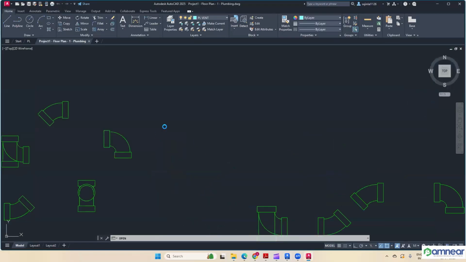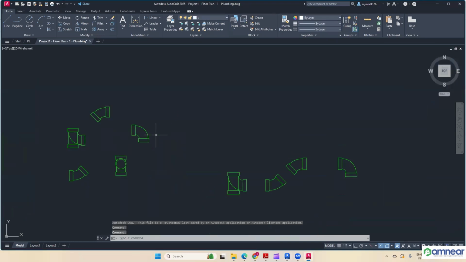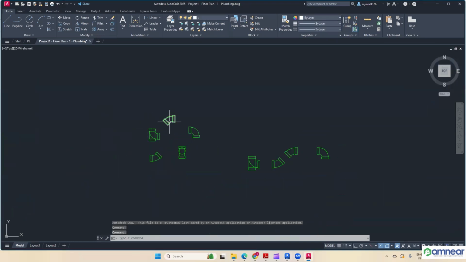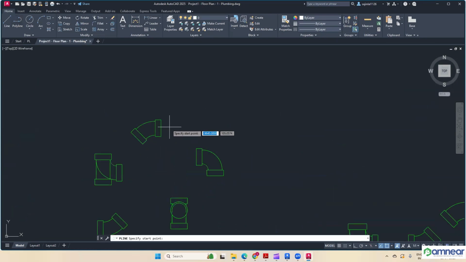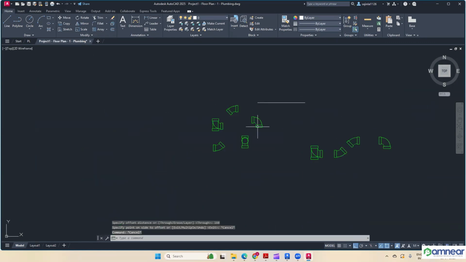in a CAD file. So this one you can copy, correct. You'll be receiving this as a block. This one you can copy into your drawing. So as per your requirement, you can make the pipe now. These fittings you can use for your two-dimensional layout preparation. So that will be easy, correct. So these kinds of tips will help.